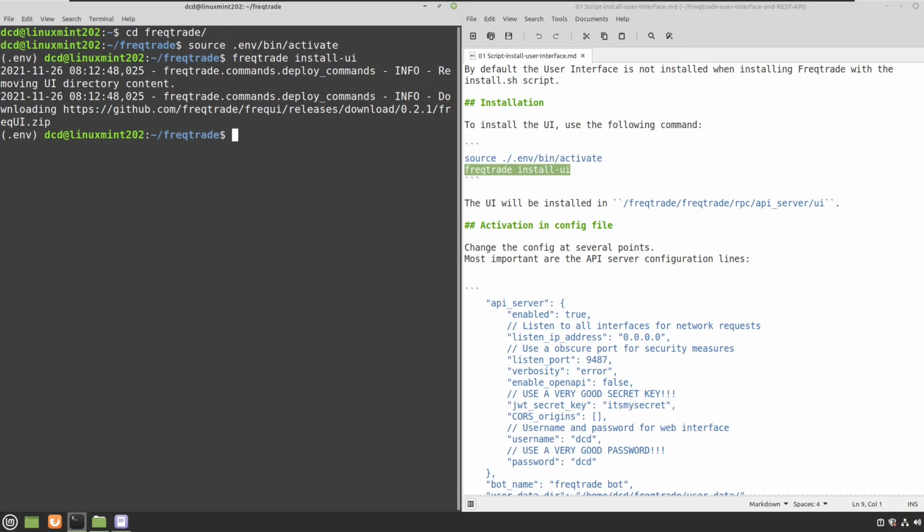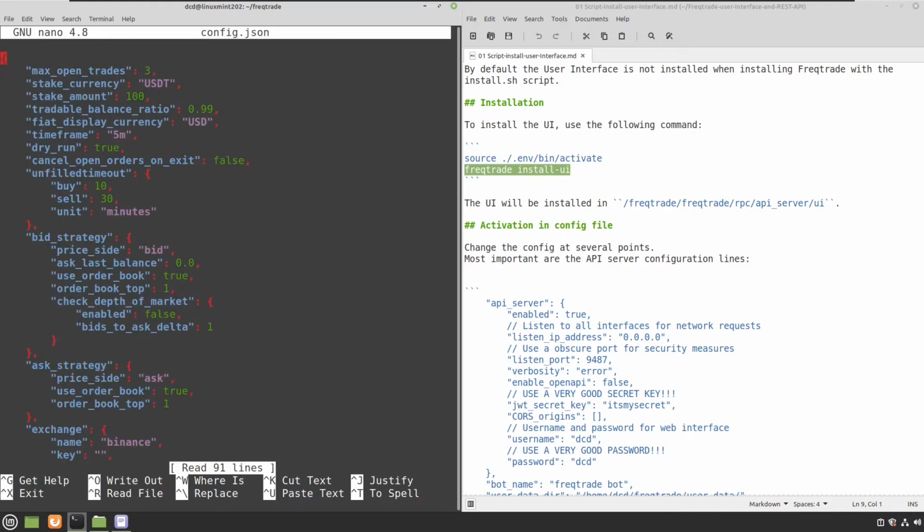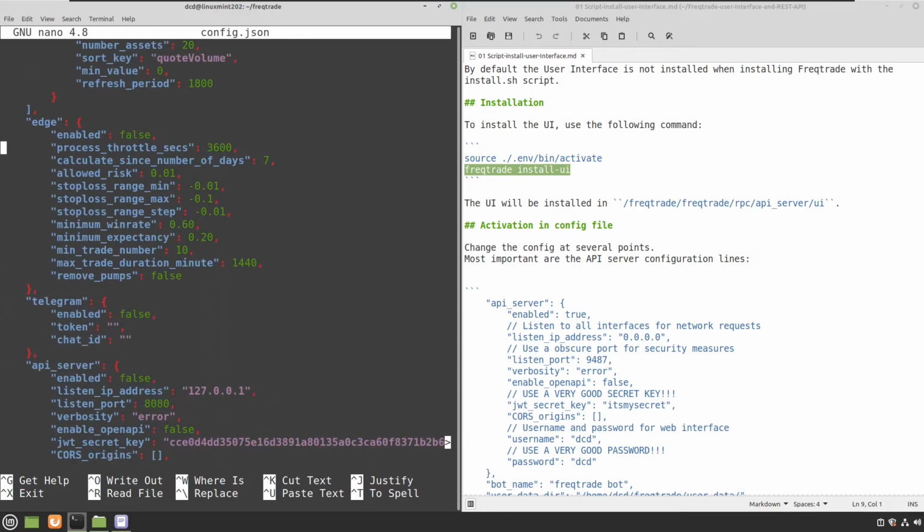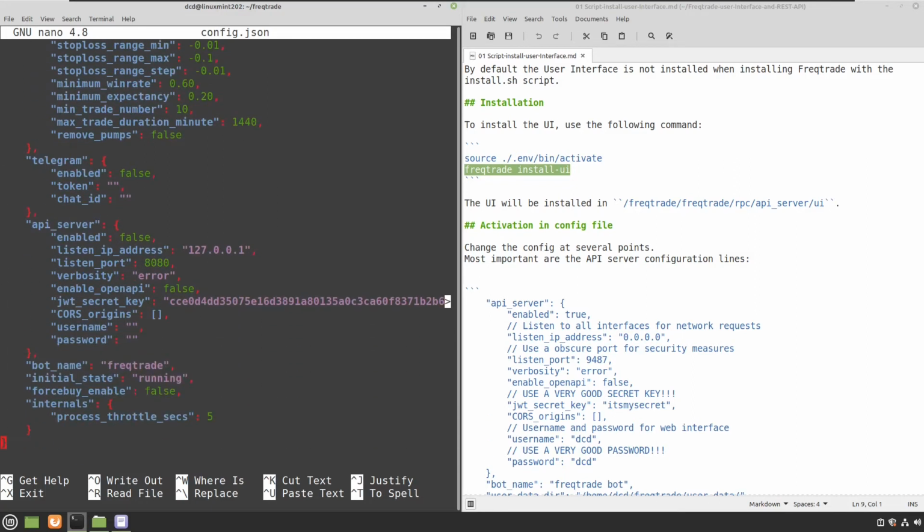To activate the UI, I have to open the configuration file and set the API server to true. So let's go all the way down below. Yeah, it's over here. You can see the API server has been set to false, so what we have to do is set this to true, and this enables the API server.